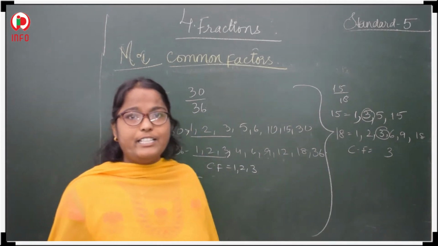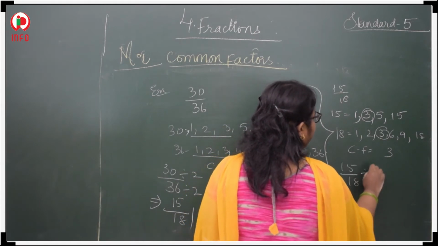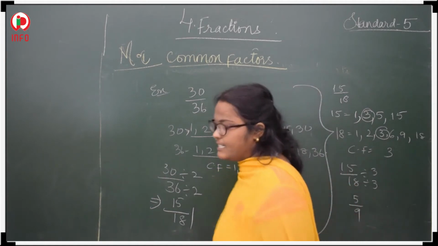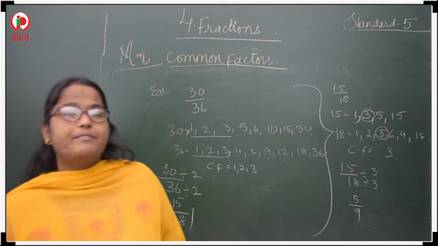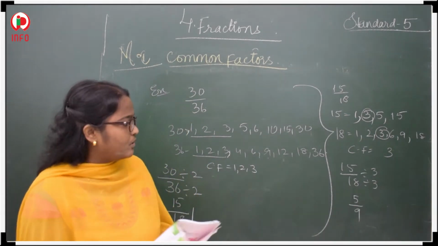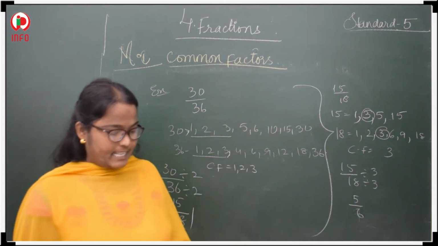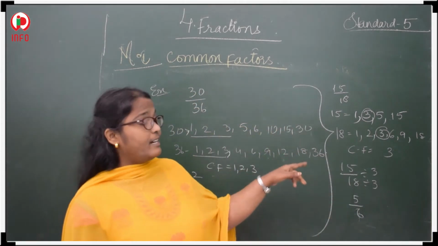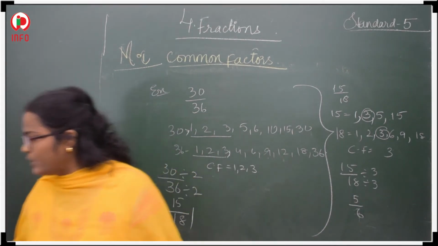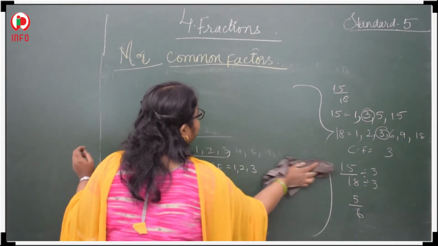So I would like to divide again with 3. 15 by 18 divided by 3 gives 5 by 9. How much are we getting, children? So you can see the textbook, we have till here 5 by 9. Yes or no, children? 5 by 9? Sorry, 3 6s are 18, right? 6, not 9. 5 by 6. So at 5 by 6 again we need to go with the factors. What are the factors of 5? 1 and 5. So I'll explain what the factors of 5 and 6 are.